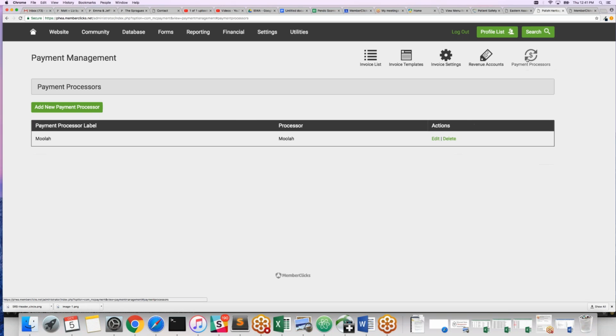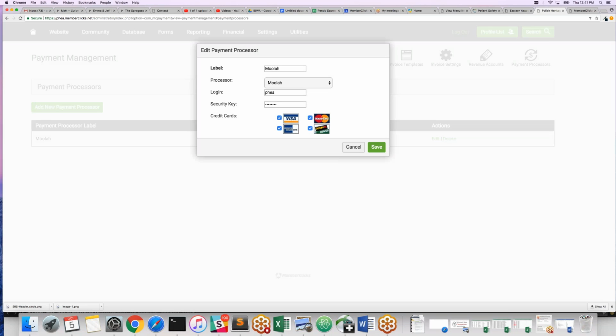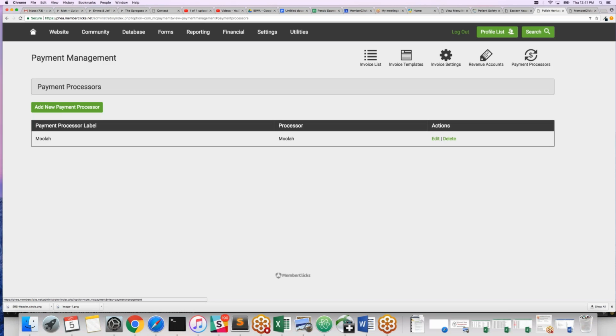All right. Lastly, we just have our payment processor. Once HART is done building this gateway out, we'll be able to select edit and we'll see your credentials in the payment processor setup. Okay. Oh, they're already here. Perfect. So it's done. Awesome. Questions on any of these financial pieces?